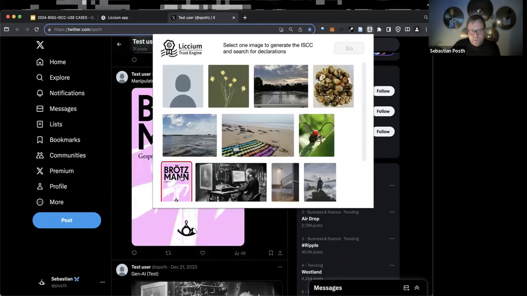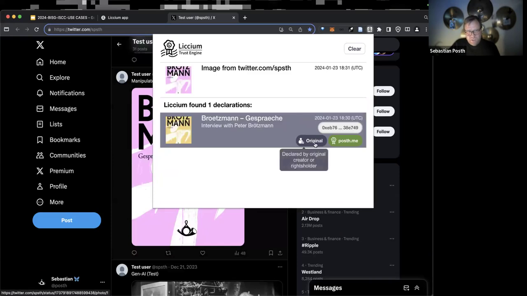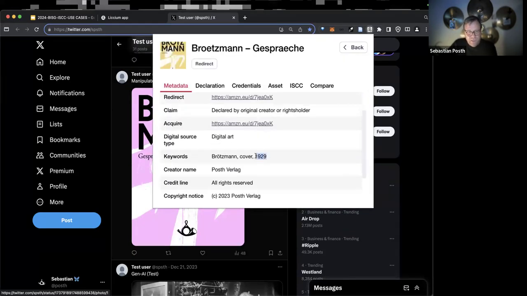But you can use this browser extension and resolve the original declaration from the original publisher, which has this verifiable credential here. And as you can see, this 1929, which I just entered, can be resolved by any machine or any user or any retailer or any platform in real time.